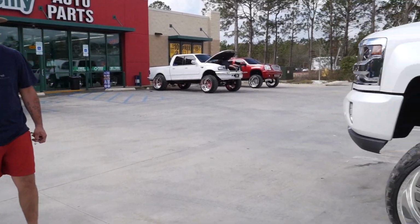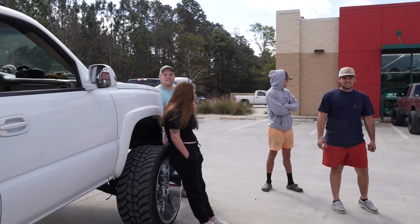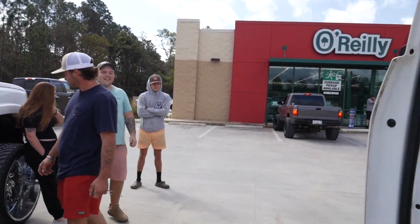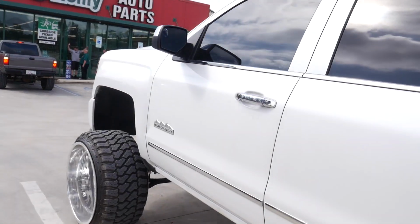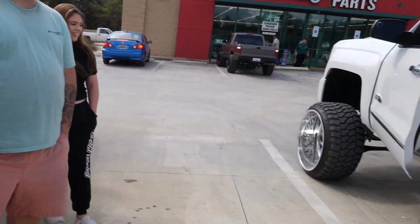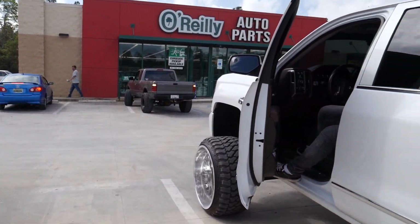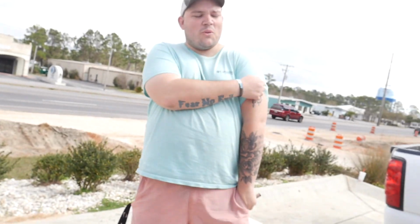Bro, what is up with y'all needing seats way back here like that? You got that lean to it. Y'all be doing these seats laid back, and then your tint looks like it's spray paint, can't see a goddamn thing. Try to look out the back. Bro, you can't even see nothing back there. I swear to God, look inside there. Oh, it's a mirror. Bro, how you see at night? I just roll the windows down.